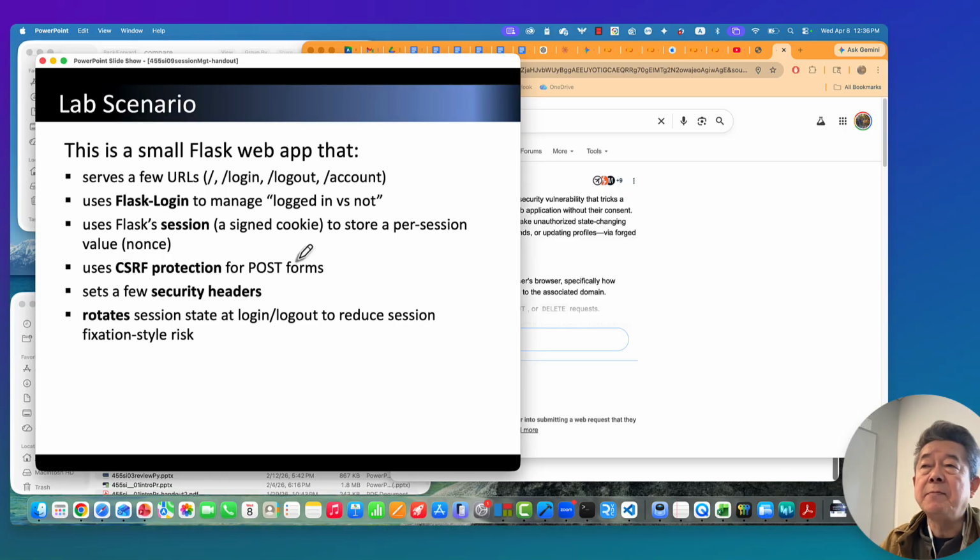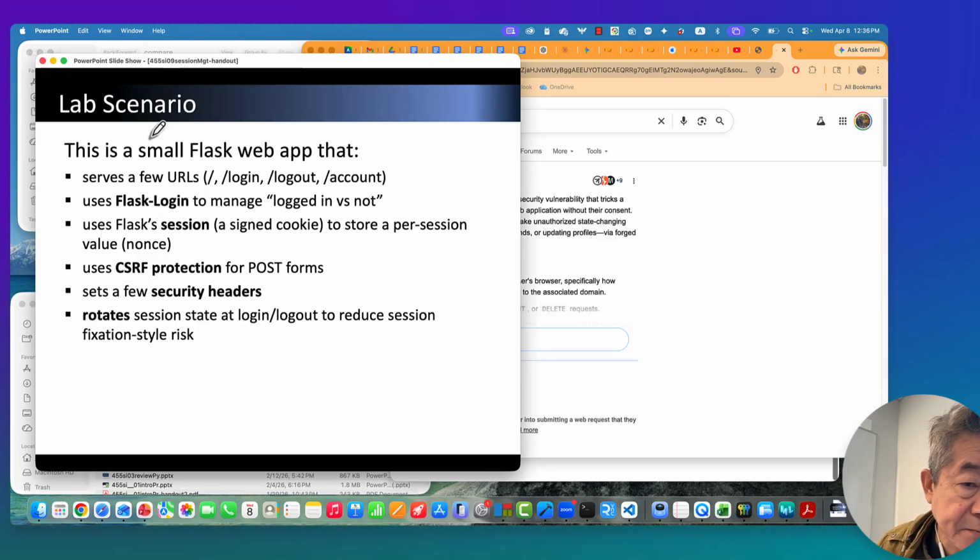So on each page, the session token is to be regenerated. That should be in, right? And it uses Flask-Login to manage login versus not, and the Flask session to store a per-person, per-session value.